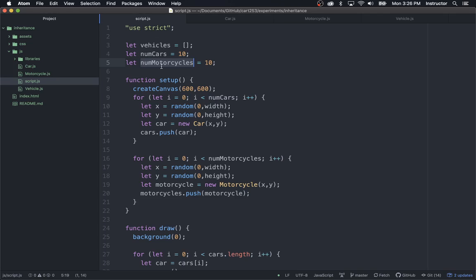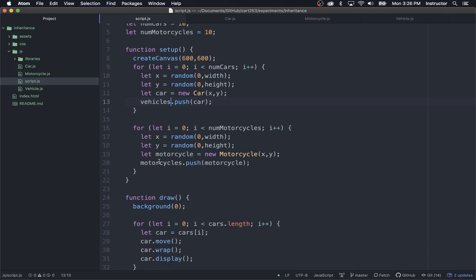Now how do I modify the rest of my program, and what's the advantage here? When I'm creating these things, I still have to have separate for loops, because I'm going to create cars and motorcycles separately, as there might be different numbers of them. So I'm going to count from i is 0 up to the number of cars, choose a random position, and make a car. All of this can stay the same, because that's just what it takes to make a new car. But instead of adding this car to the cars array, which I've removed, I'm going to add the car to the vehicles array, because a car is a kind of vehicle, and this array is going to contain things that are vehicles or are kinds of vehicles.